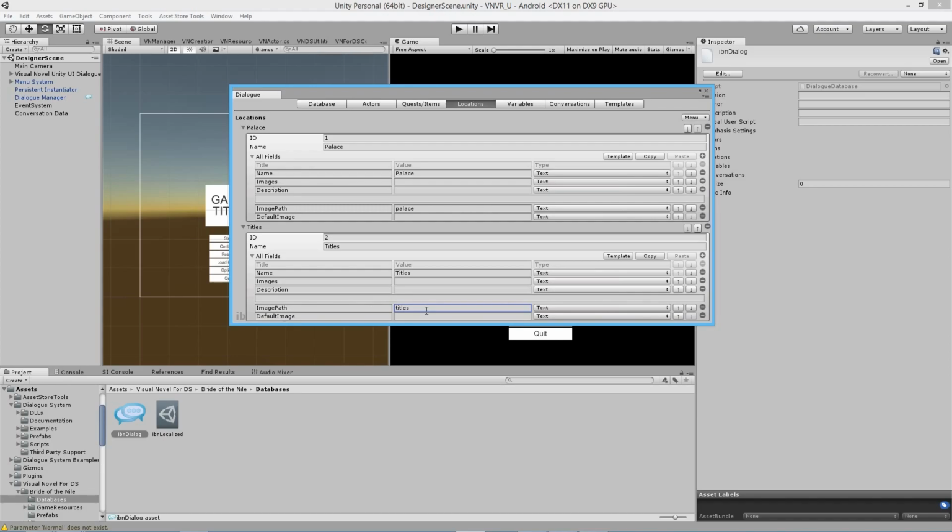So now we have defined our actors and our locations. After we have defined those, we need to copy our images to those locations, and our actors images.